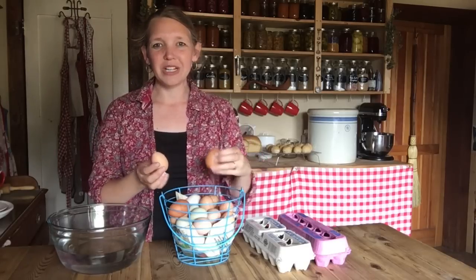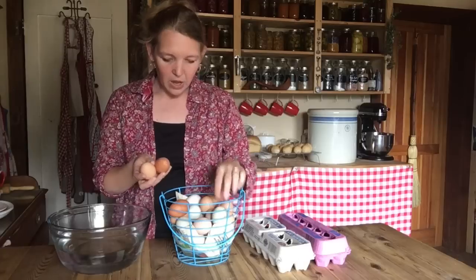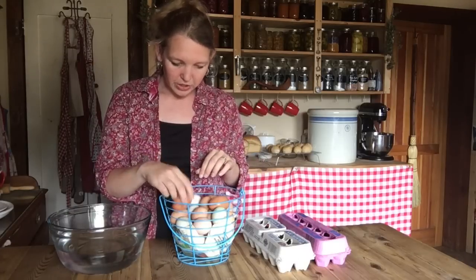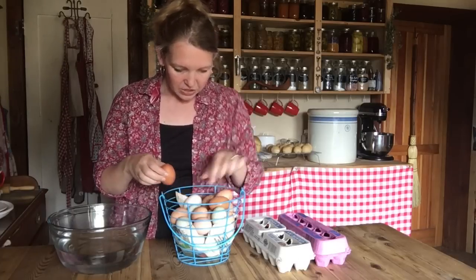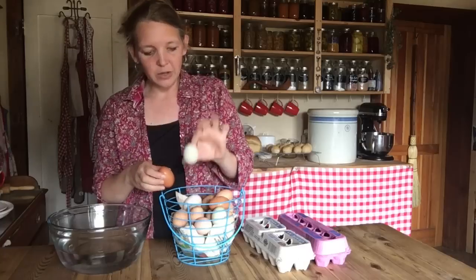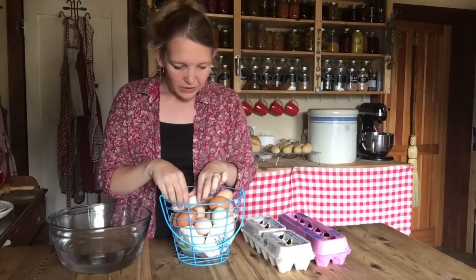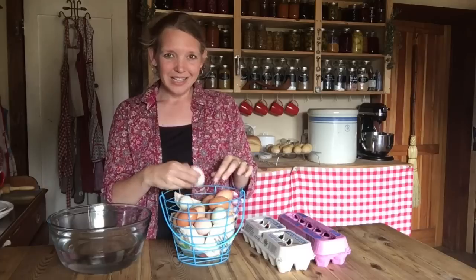I have for years been trying to get all these different colors and they're so wonderful — all these different colors of eggs. We have green, we have pink, we have tan and darker brown. Here's kind of an olive, yellowy olive green — it might look kind of white on screen. We even have a few blue-tinted ones and I couldn't find one today; I think I must only have one or two hens laying those.